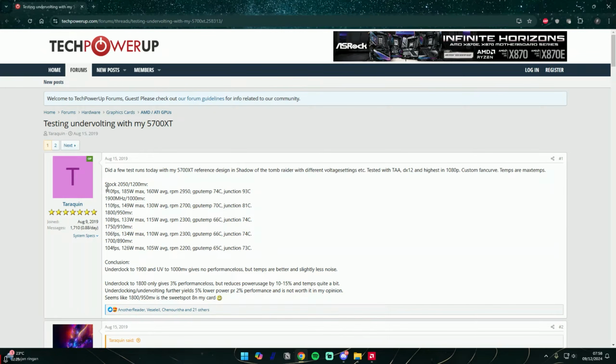So here as you can see, he puts out the stock settings at 2050, 1200 millivolts, and so on. Depending on your card, you might have different stock settings. Mine is the RX 5700 XT from MSI, the MECH OC edition.